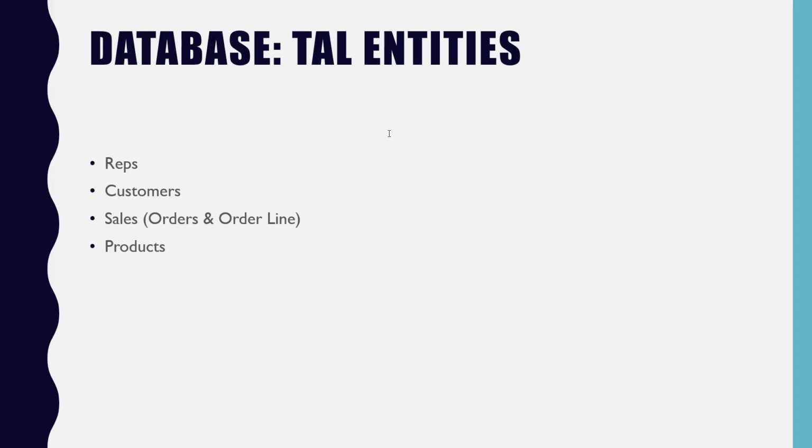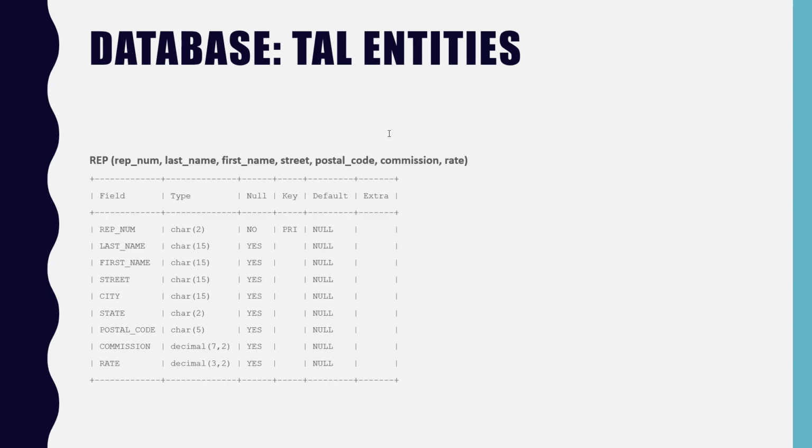Okay. So data types out of the way. Let's go back and look at the databases a little bit more in depth here. Let's take a look at the TAL database. What are the TAL entities? And we've talked about this before. It's the 4 things, right? It's the customers, it's the employees, it's the sale. A sale is a tangible thing, and a product is an entity, right? Then notice the sales, it has 2 date tables that manage everything, all right?